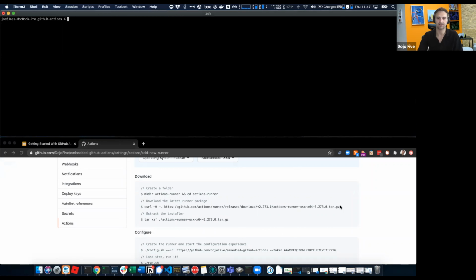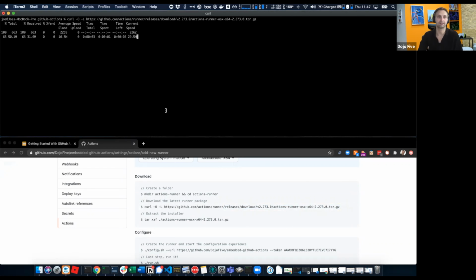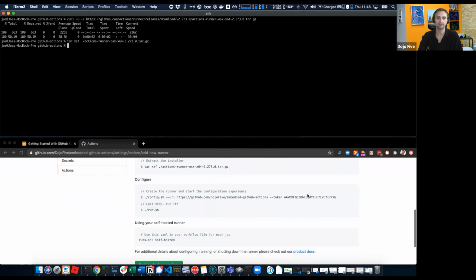We're in GitHub Actions. We'll grab this curl command. It'll grab the GitHub Actions runner for OS X. And then we'll untar it. We'll configure it, and it's given us our token right there.